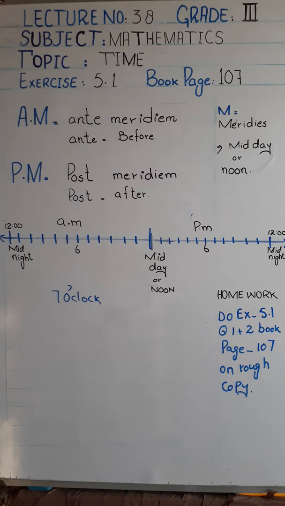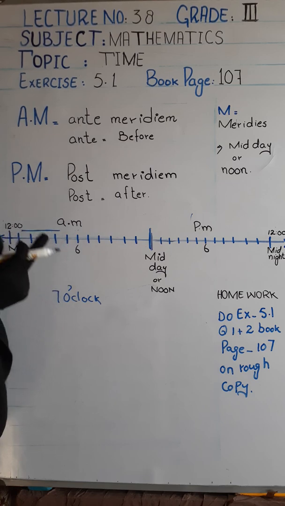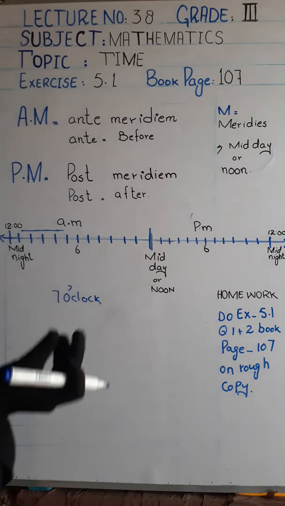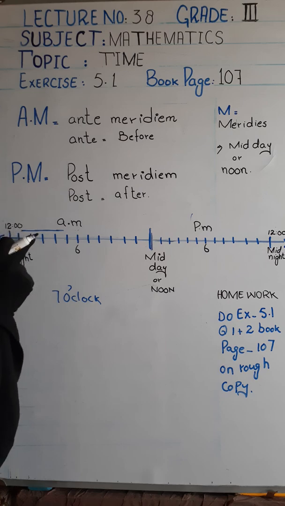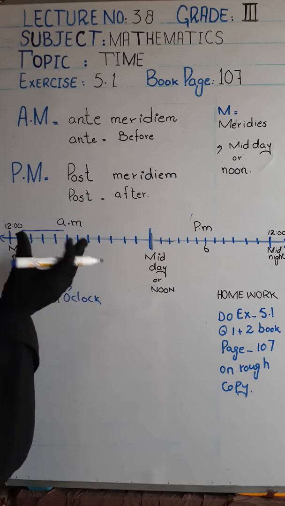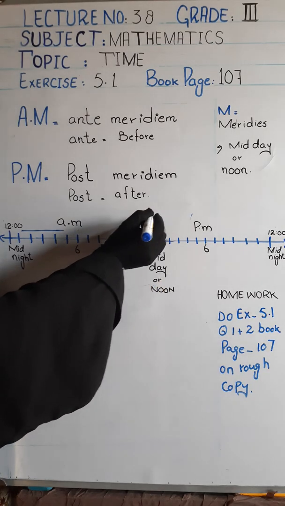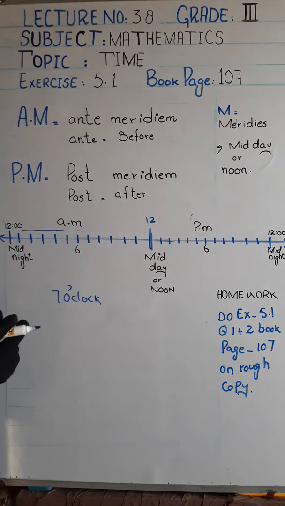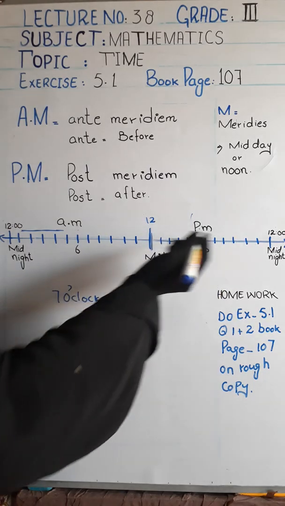Students, remember, it is both light and dark during the AM, and it is again both light and dark in PM. Look here, it's 12 midnight, after 12, 1 o'clock, 2, 3, 4, 5 o'clock. All these times are considered night time, meaning dark. But after 5 or 6 o'clock we consider it morning time, when the day starts. Actually, the day starts from 12 midnight, but when you consider light, it is after 6 o'clock. Then midday is 12 noon. After midday, 1, 2, 3, 4, 5, 6, we consider light, and after 6 evening time starts.